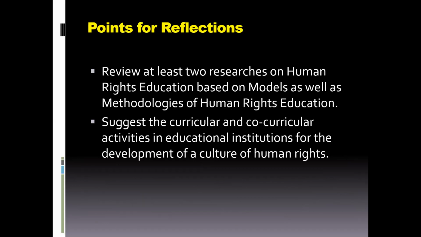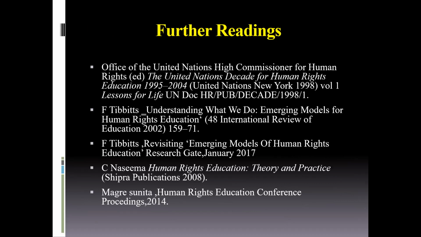Points for reflection. Review at least 2 researches on human rights education based on models as well as methodologies of human rights education, and suggest the curricular and co-curricular activities in educational institutions for the development of a culture of human rights. And these are the further readings to understand this topic very well.